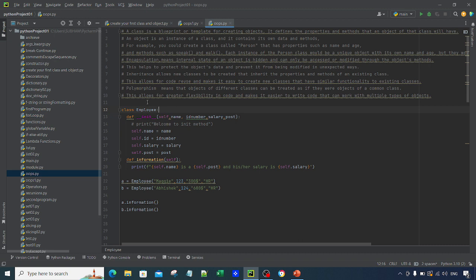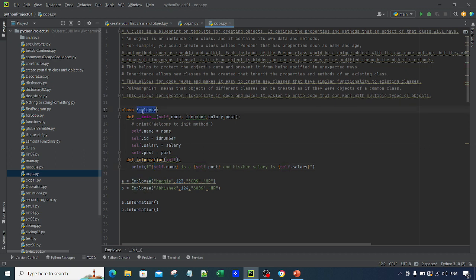So if you see, this is the syntax for how we create a class. Class Employee, the class name, which is nothing but the employee name. Now this is a function kept inside a class. Don't worry about things like what this underscore is or what self is. We are going to discuss it, if not in this video, then in the next video, so no worries on that. This is the syntax part of it, and we are going to discuss why we have this.